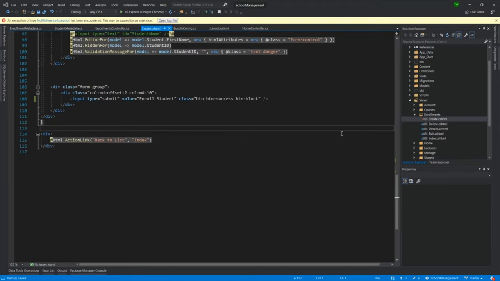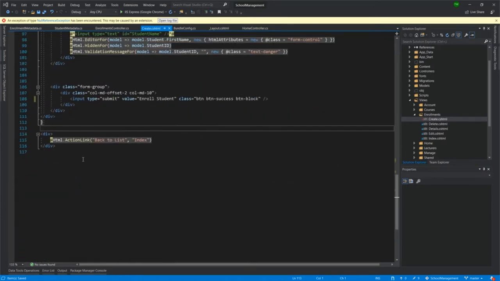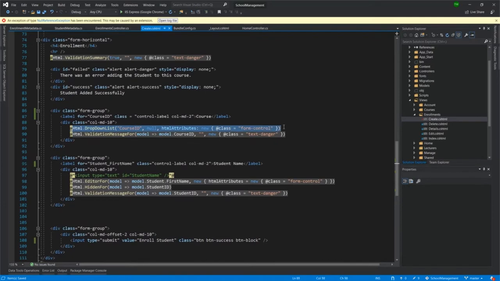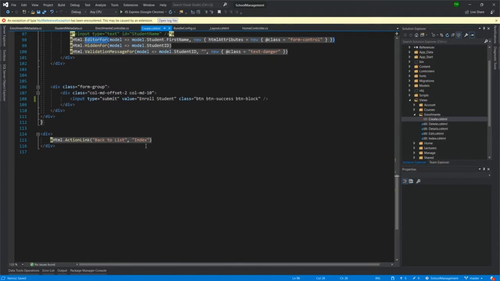So remember that we have a layout page, and in the layout page, we actually render a view. So a view is a part of the layout page. Well, a partial view is actually designed to be a part of an existing view. So we have this view, and what we want to do is to create another mini view inside this view that is solely responsible for loading a particular bit of information, which would be the enrollments. And then we're going to set it that when we change the value on the drop-down list, that grid will refresh automatically, as well as each time that we submit an enrollment for a course and a student, that grid will refresh and show the new data.